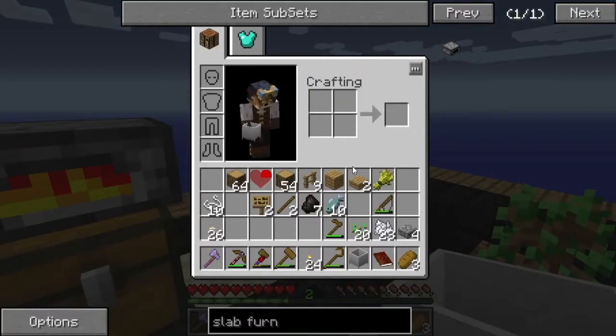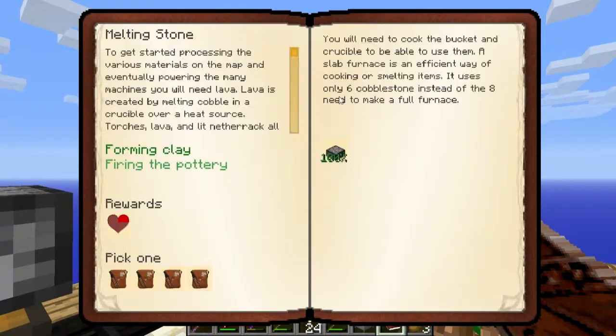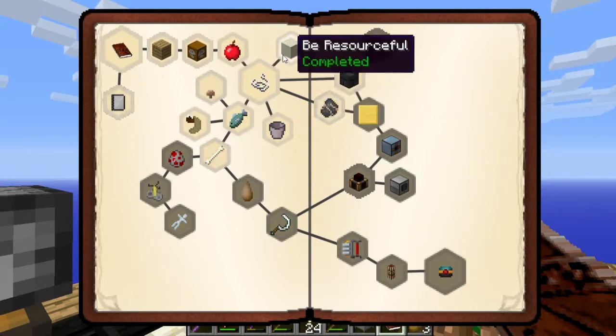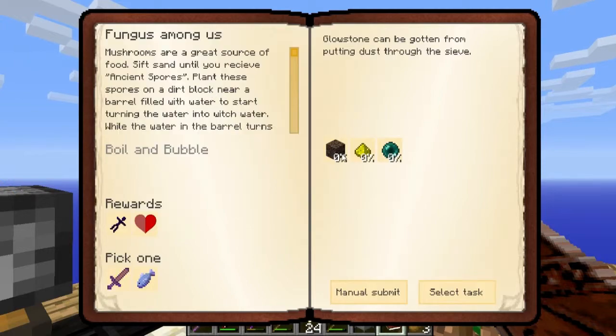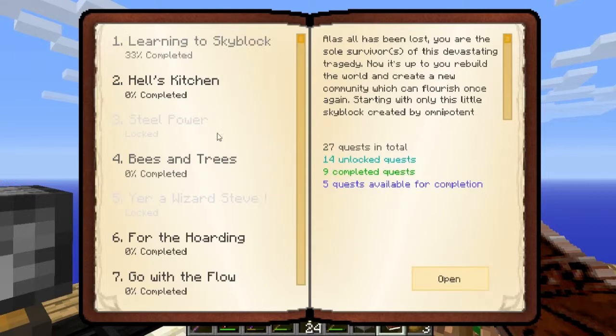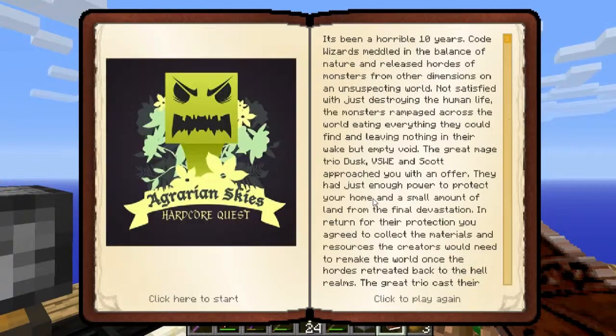So we got the crucible. Okay. Now, was there more in this quest book about this? Need to cook the bucket and crucible and able to use them. A slab furnace is an efficient way of cooking or smelting items. It uses only 6. So that, and it unlocked a quest somewhere else. So we need to sift until we get ancient spores. That's just kind of a generic one. That one, we need more dirt. This one, we need broken ores, which means we need to use gravel for it.